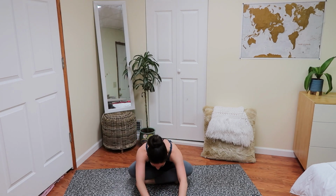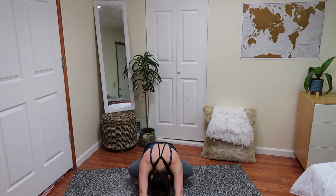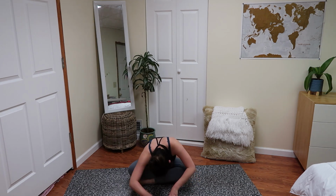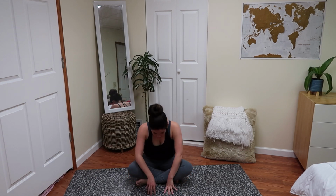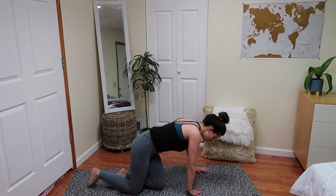Inhale, arms come up. Exhale, hands come down in front of you, forward fold. Walking the fingertips out in front of you. Gaze looks down towards your mat. And then inhale, slowly make your way back up. And then moving on to tabletop position, coming onto hands and knees.